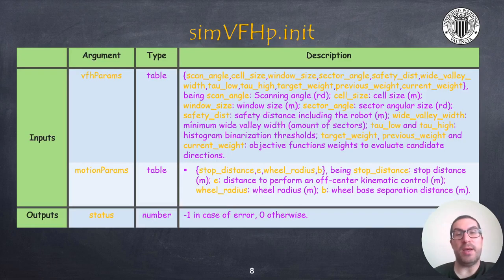Here I detail input and output arguments of each of the functions. So let's start with the init function that accepts two input arguments with the algorithm parameters. Here you can see the required order of the parameters that the function is expecting. And also I include a brief description on them and also indicate the expected units of each of the parameters.